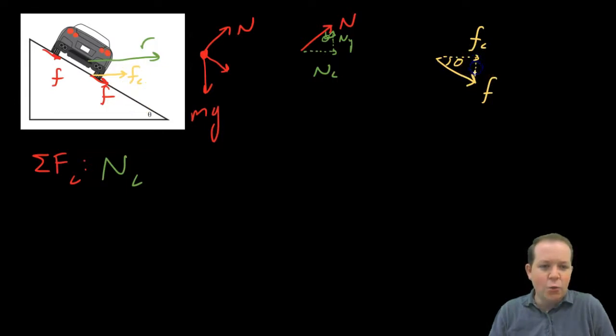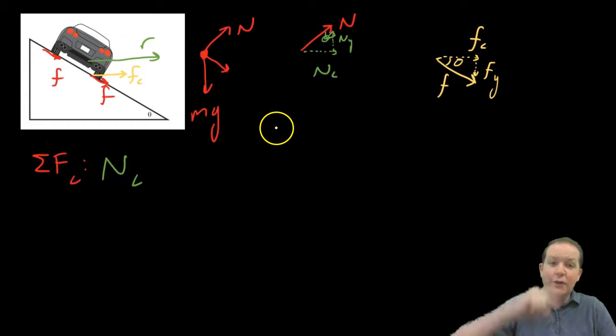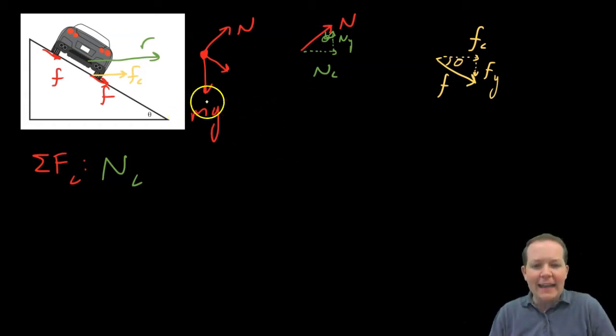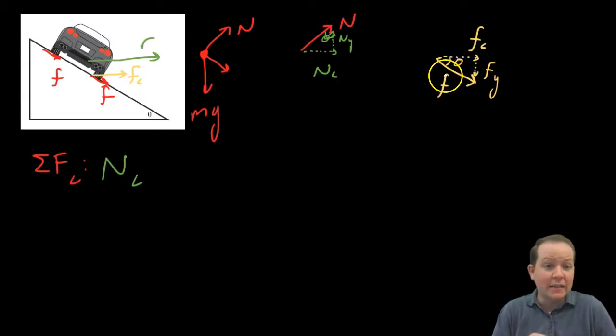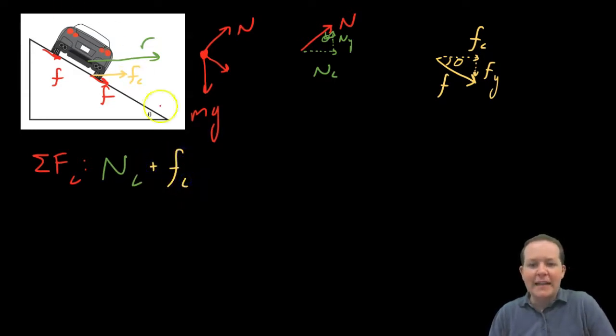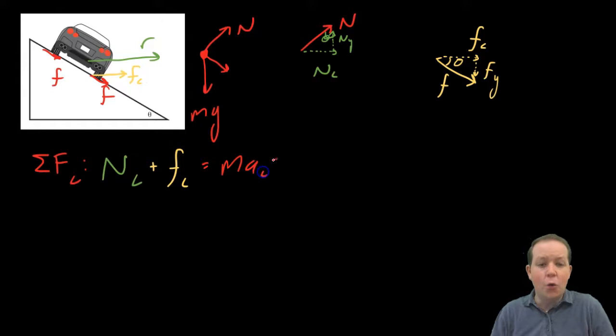And this downward component, I'm going to move my F over. So the actual friction F is right there. This right here is F in the Y direction. If I'm looking at the sum of the forces in the centripetal direction towards the center of the circle, should I be adding this component of the normal force with this friction, or should they be subtracted? They should be added. Both are acting towards the center, plus FC. That is equal to MAC, or mv squared divided by r.